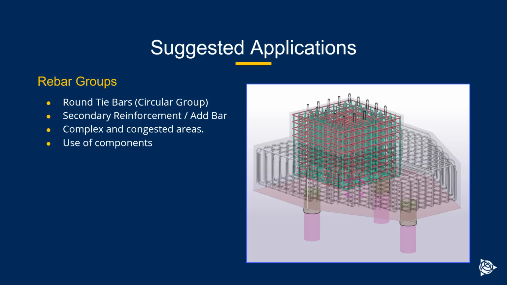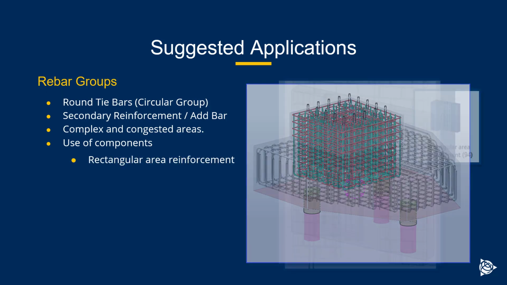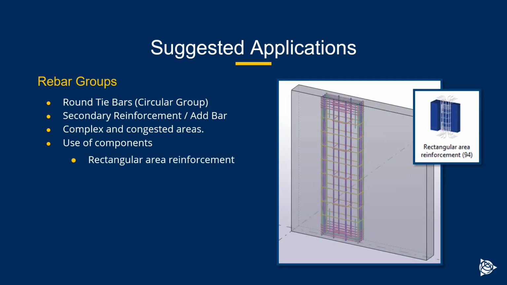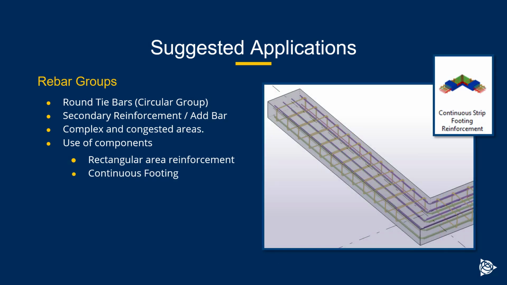And then naturally, if you're using any components in your detailing, which you should be if you can manage it, such as the rectangular area reinforcement to put a cage inside of a wall, or even the continuous footing, strip footing reinforcement. I actually like that tool quite a bit. It helps really with your corner bar. But in these areas, most applications use groups, and so, utilize them where you can. Just remember, it's an 80-20 rule. Sometimes you're going to have to take that component a little further than the dialog box will let you. So get familiar with rebar groups inside the properties pane to do that.